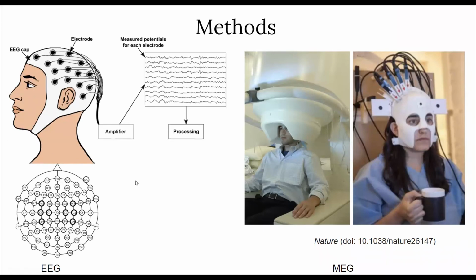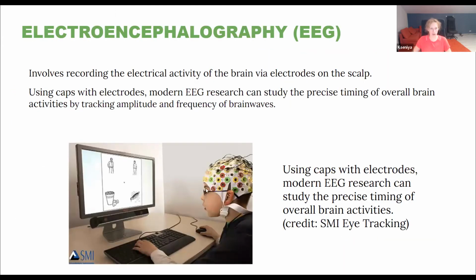Sorry, on the left it's EEG. So EEG is electroencephalography. And on the right, it's MEG, so magnetoencephalography. And let's talk about them more. Electroencephalography is an electrophysiological monitoring method to record electrical activity of the brain. It's typically non-invasive, with the electrodes placed along the scalp, so on your head. Sometimes it can be invasive, but then it's called electrocorticography. EEG measures voltage fluctuations resulting from ionic currents within the neurons of the brain. So we measure the potentials on the surface of the brain with the help of EEG.